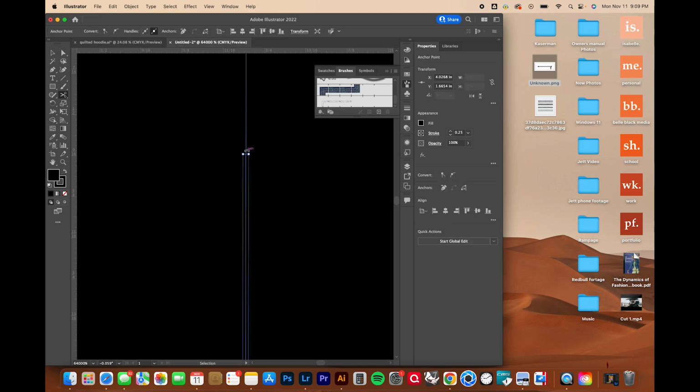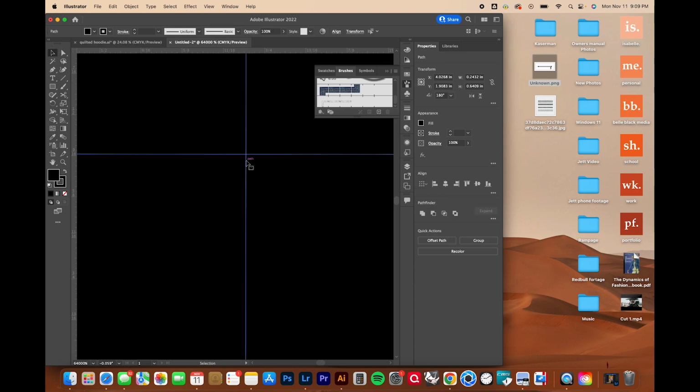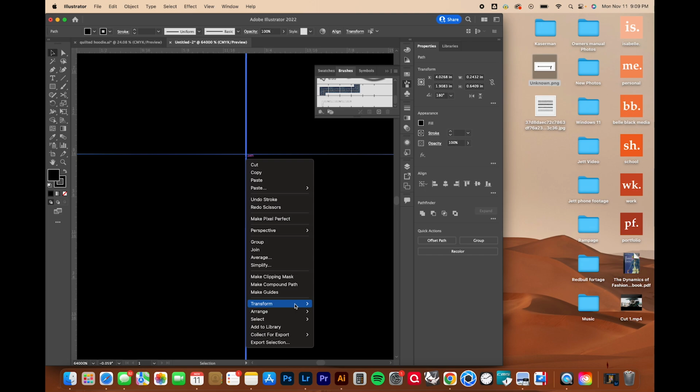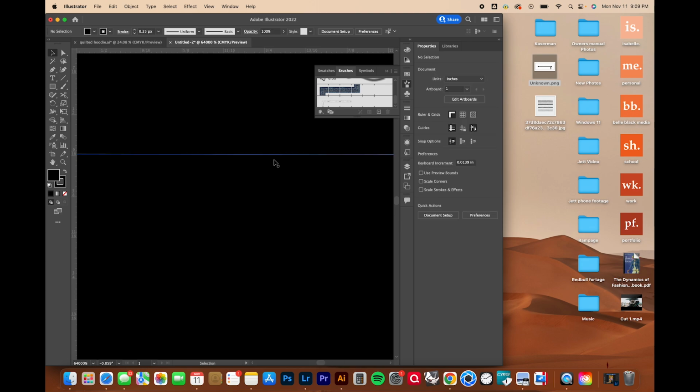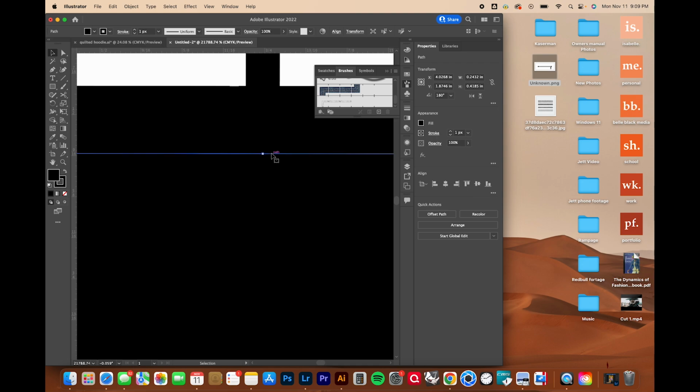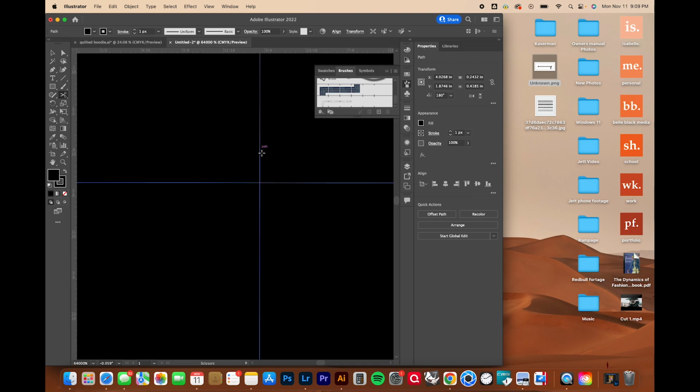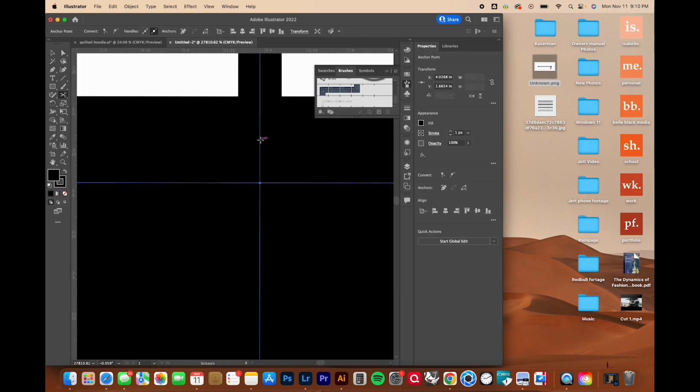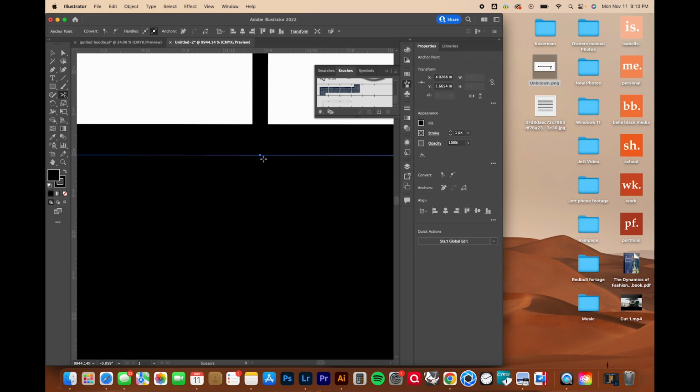And sometimes it's just kind of tricky. This is being kind of stubborn, not gonna lie. We're going to send that to the back. So hopefully we can get this up top. Okay, let's see if that works. Because usually whatever is on top, that's what it's trying to cut. Okay, I believe that cut it this time.